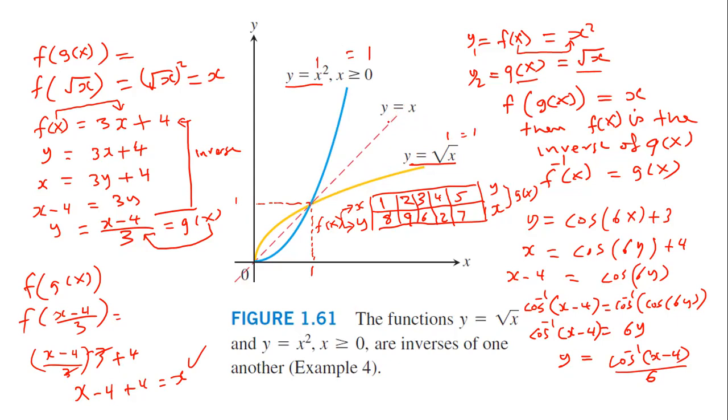And if you use y equal to x as a mirror, then you can see that you will have symmetry, right? So the two functions are symmetric about y equal to x. These are all the values where y is equal to x, this line. Okay, so let's go to the other function.